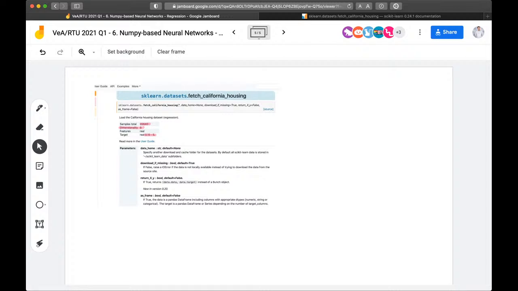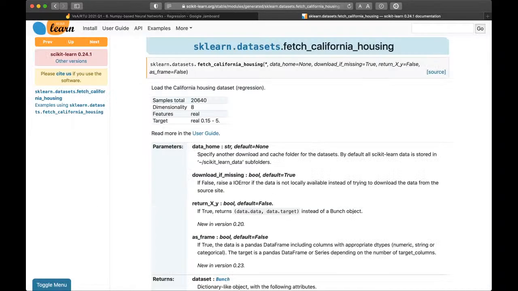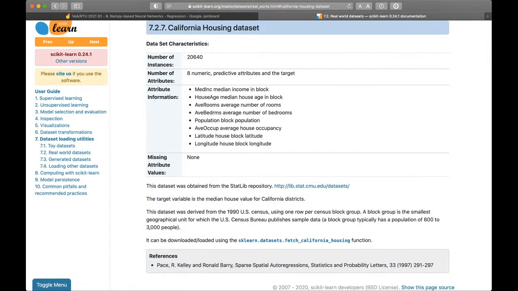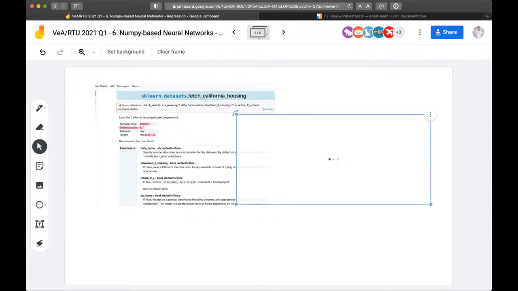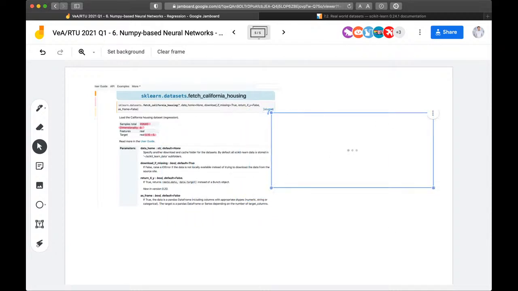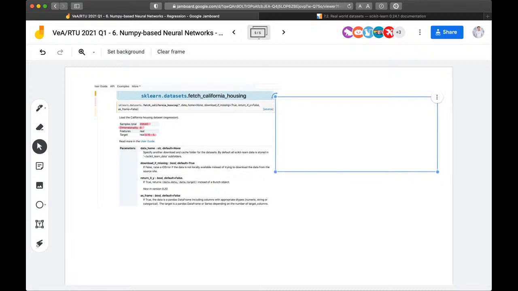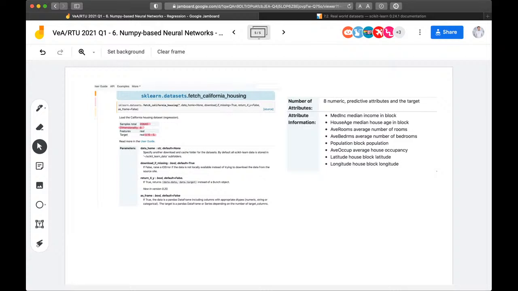Maybe I will also drop in a little bit of information about what is in those eight factors. You can read more here. Then we get the eight features, they're called features basically. There is the median income of the household. You can imagine this is like some kind of classified portal with all sorts of listings of flats and houses. You can see the average rooms, average bedrooms, the position, longitude, latitude, some interesting stuff. So this will be our data set.